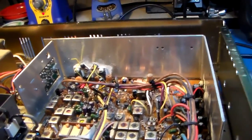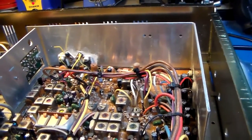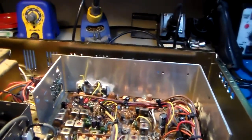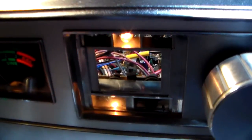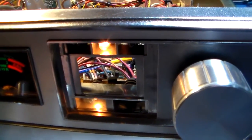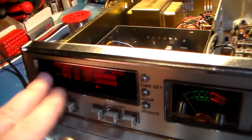Is it in this box? No, not in this box either. I don't know. I have to find it. I have a display somewhere, but if I put some 7 segments, maybe an alpha in there, I don't know. I don't know what to do with it if I put a display in there because everything's over there.